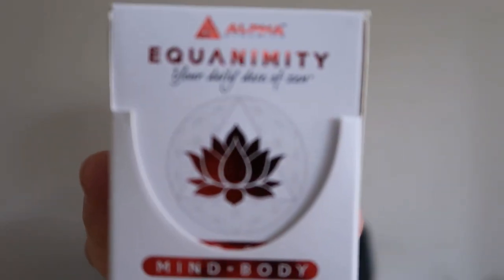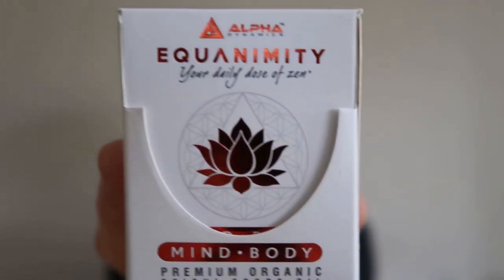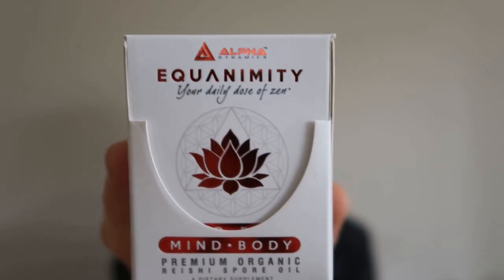The other cool product — and I think it's one of their newer ones — is called Equanimity. I only tried it a few days ago for the first time. It's a soft gel capsule containing red Reishi spore oil. A lot of people are saying this is a great alternative to CBD oil, which is awesome because here in New Zealand, CBD oil is illegal. Something like this which isn't illegal but has those same calming, relaxing effects could be a great option for people in New Zealand and even Australia, where CBD oil may also be banned.